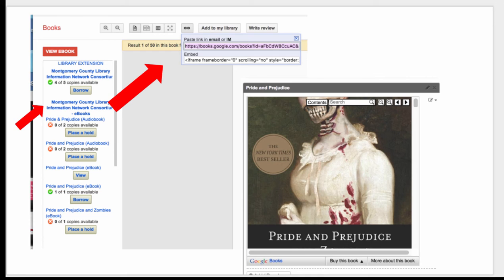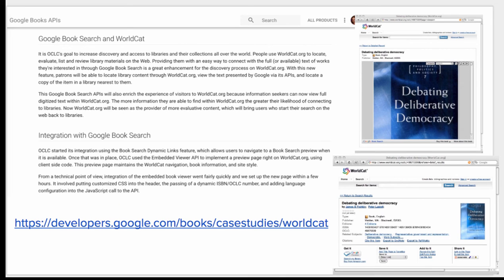Another thing to consider is that libraries are connecting their collections with Google Books, and you can do that through WorldCat, or you can do that with major types of OPACs, and you can see that my local holdings are listed. This is in public domain, and I probably wouldn't need to go there to get that book, but I might want to go and get the audiobook or the ebook. In any case, it's also showing me, of course, the various different Pride and Prejudice books, including Pride, Prejudice, and Zombies. And so there are so many features here. That's just a couple.